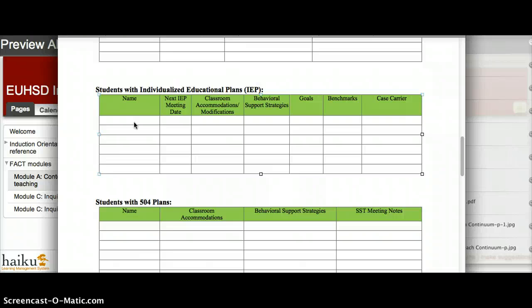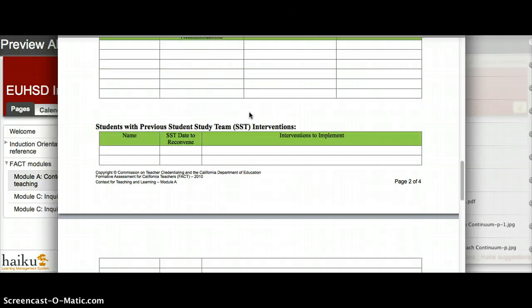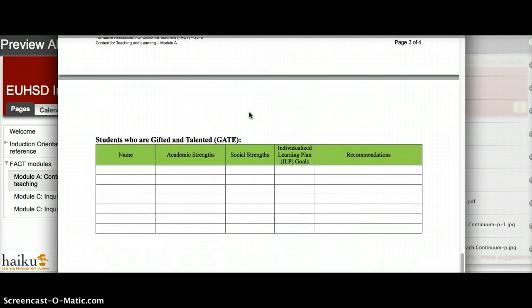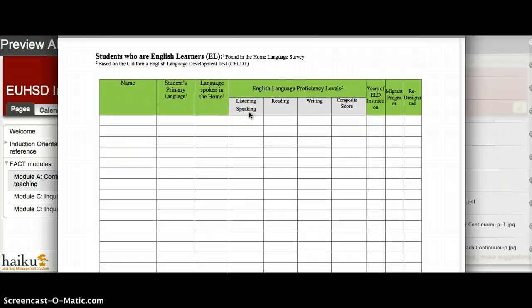Or if you have the information and you can fill out these blocks and that's better for you, that's fine too. We need to know what are the considerations that you as a teacher need to take into account with students with an IEP. And that's the end of A1.